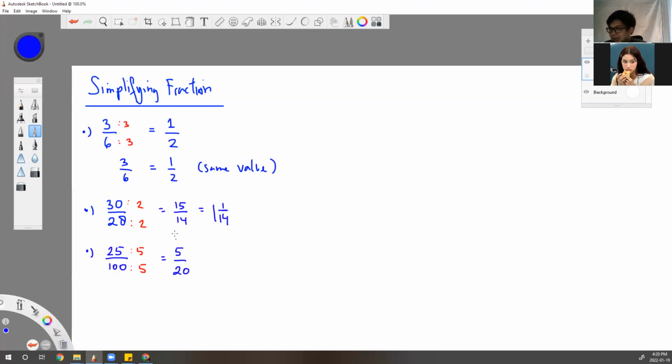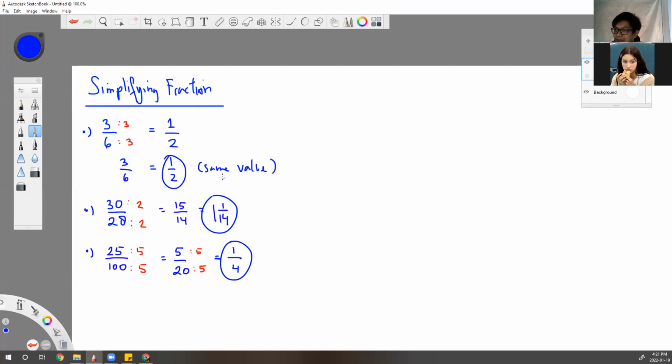And again, this is not simple yet. This is not the simplest answer. You can simplify further. It depends on the idea of division, the basics of your division. So I can divide by 5 again. Yeah, you can divide by another number, but this is fine. So 1 over 4. Okay, this is the simplest answer.